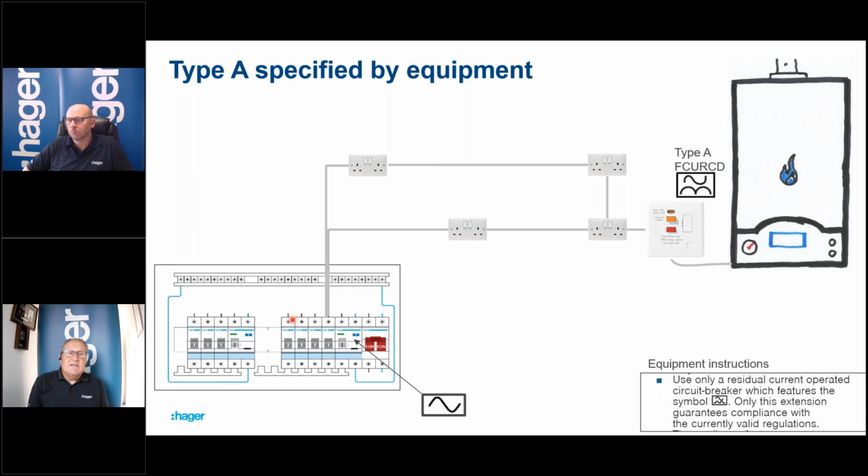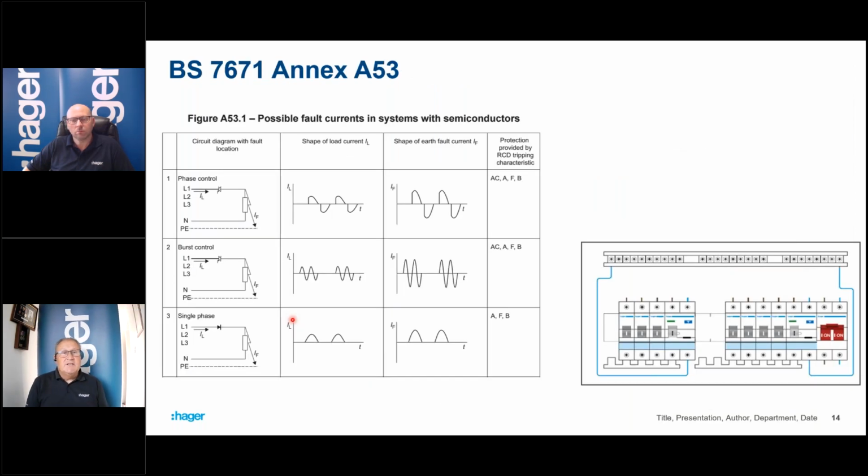In 7671, it gives you these kind of weird drawings. Actually, it's in section 5.3 and Annex 53, where we see lots of different drawings and possible load types. Now, not too worried about the actual electronic drawings in the first column here, but you can see what the possible shapes of both load current and fault current are. You can see the first couple here essentially change direction. They go positive and negative. So maybe an AC is still suitable there, but the ones further down this table, and I've just clipped a bit off of this table, so there is more down there.